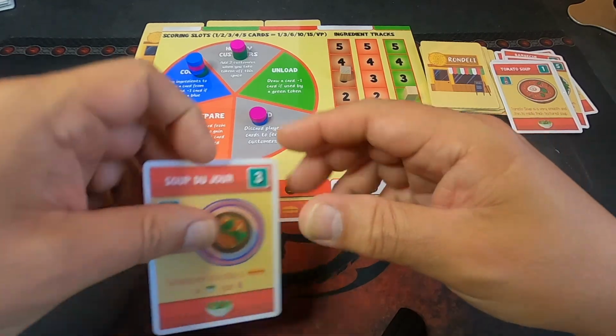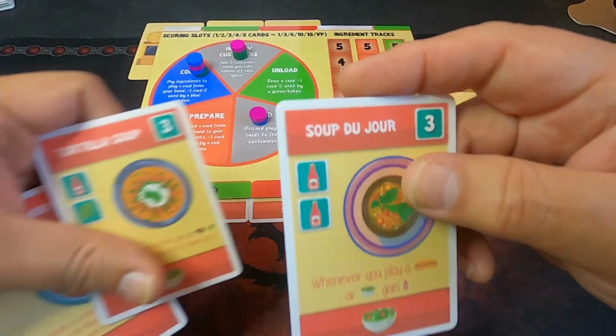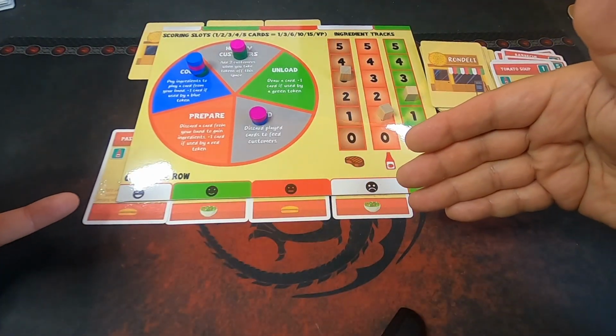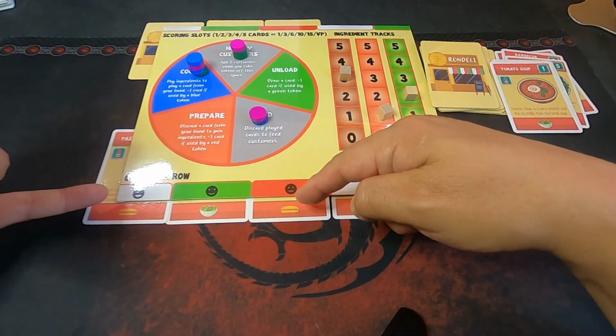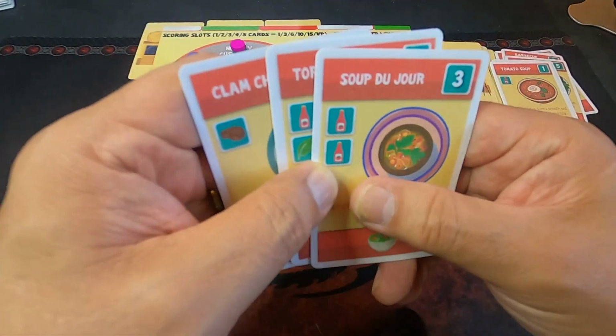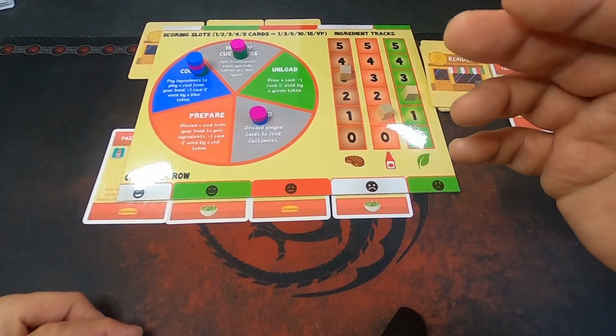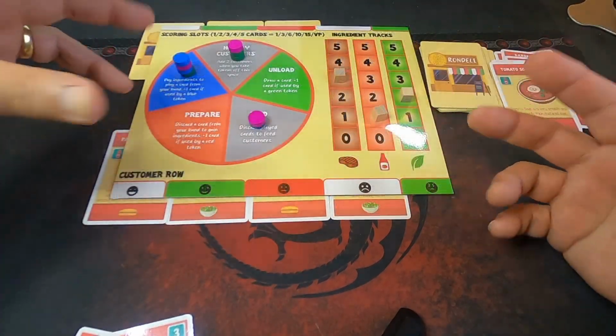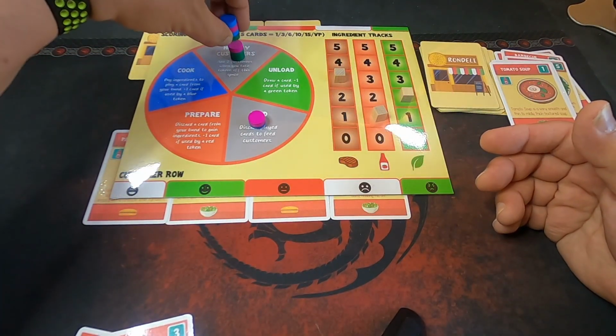The other thing that's saying that we're not in a good situation is all we have in hand is soup, and none of our customers are interested in soup. We've got 2 interested in sandwiches, 2 interested in salads. So this is not great. This is not a great situation, folks. Well, okay, so this is the only viable choice here.